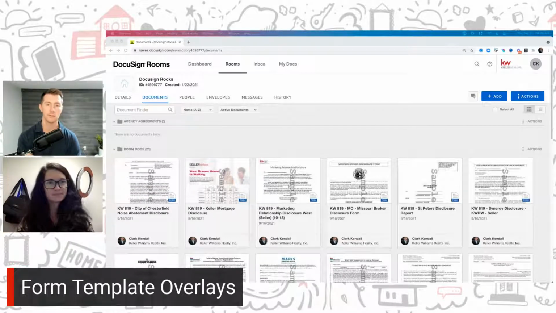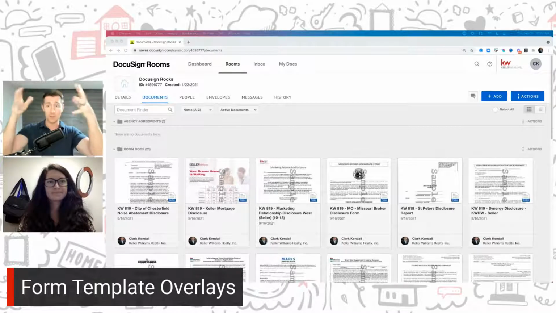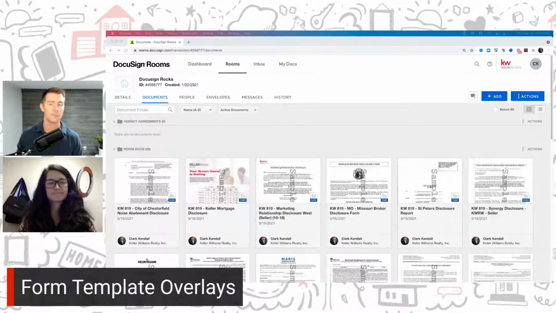template. So absolutely. Yeah. So I think a common question we get, again, just to revisit, if you're on a team or part of a productivity coaching program, each agent will go in here and apply these forms themselves. So there's not a way to create a form template or have these 6 different template overlays and share them with others. We do need those in each account presently. So, all right, let's move on.